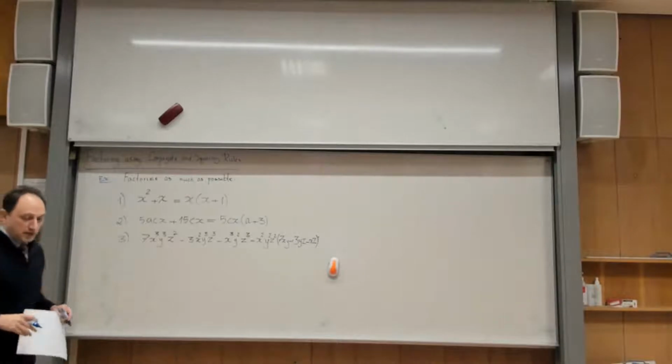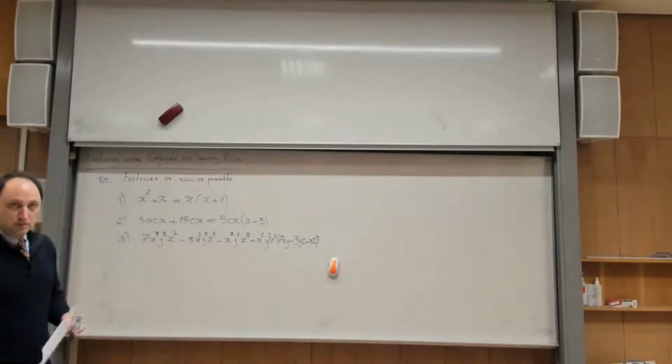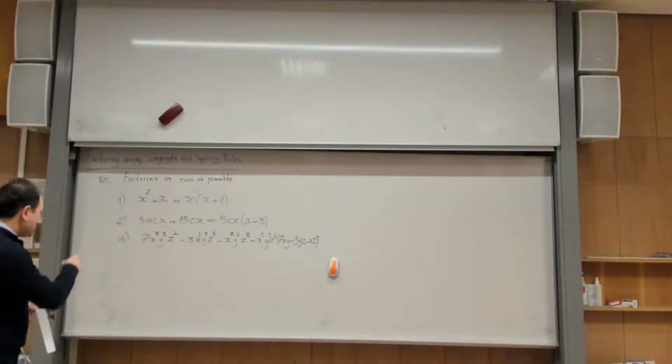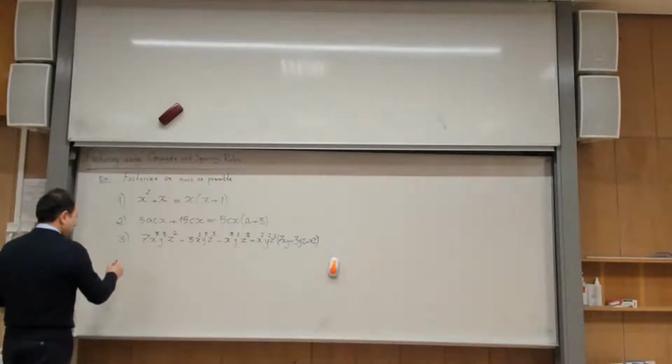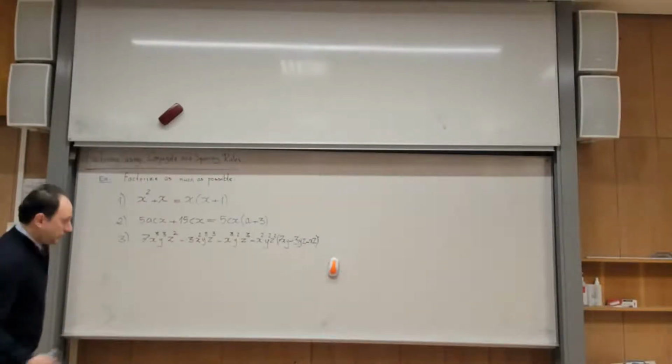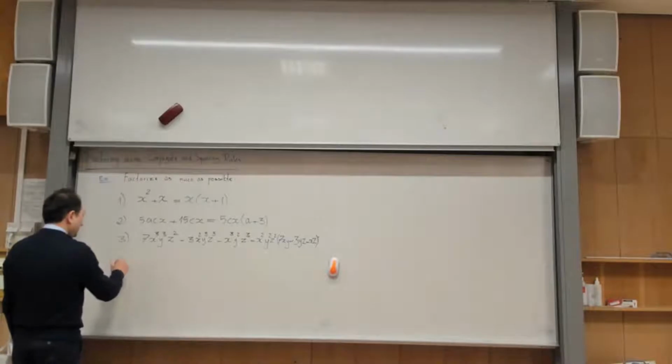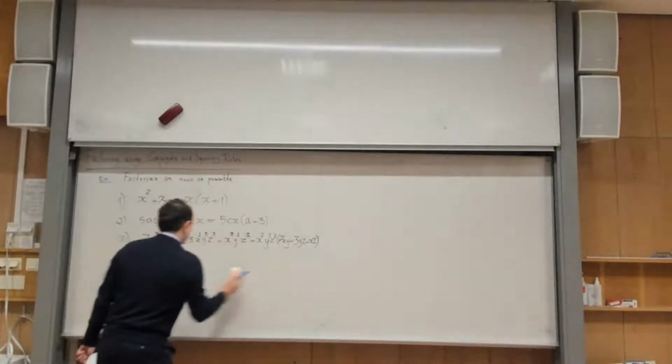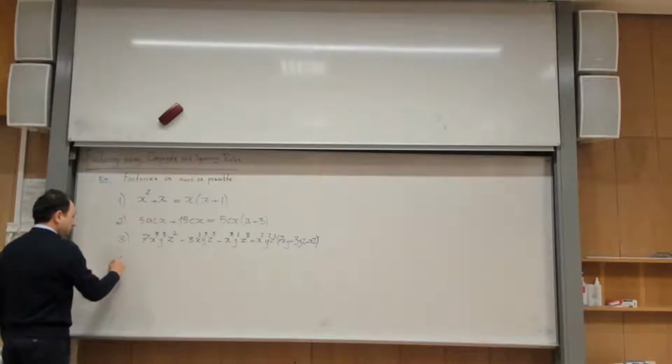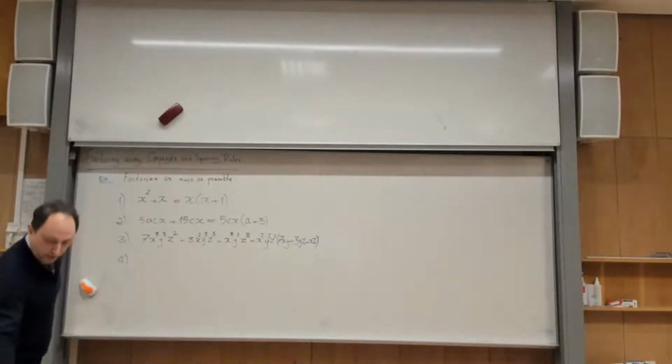But I didn't actually give you an example of a certain type. When I checked the book, I saw that there are some examples of this type that I want to mention here. So number 4, for example, I have seen some exercises in the book like this. So then I will give you more examples now. So for example, you have this.